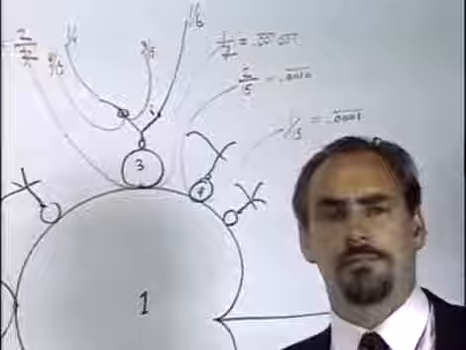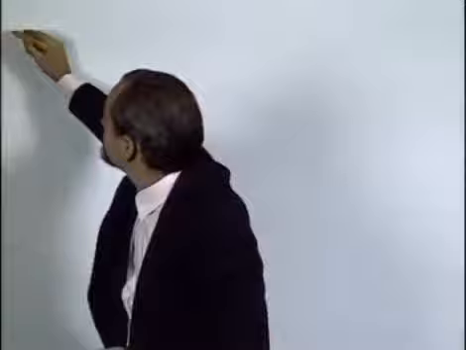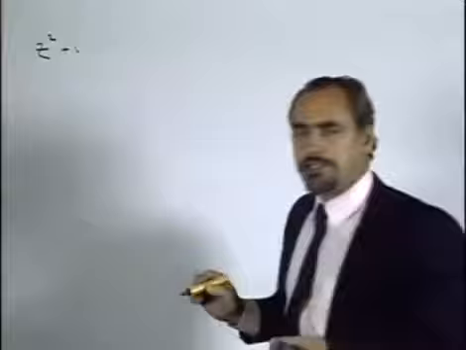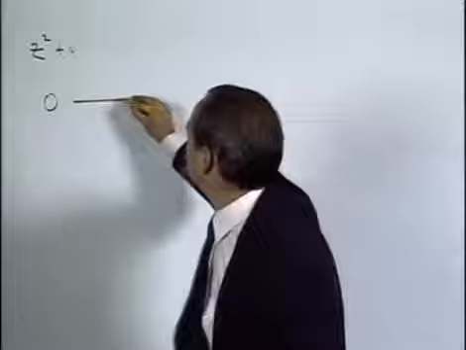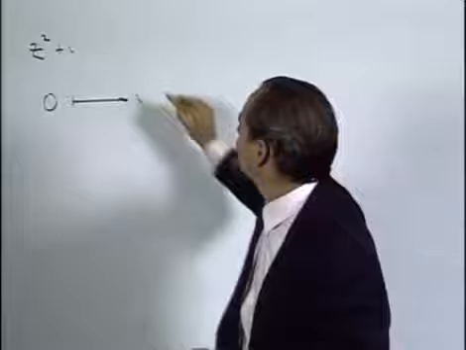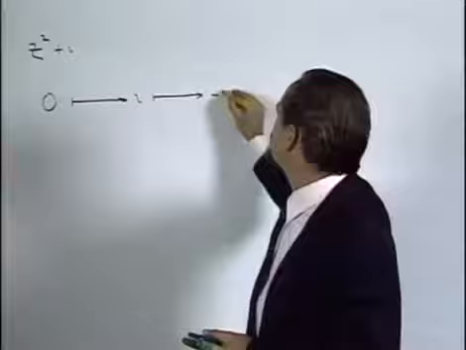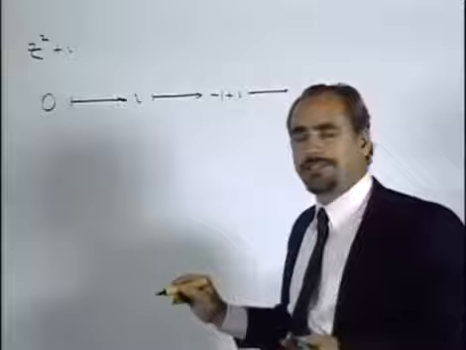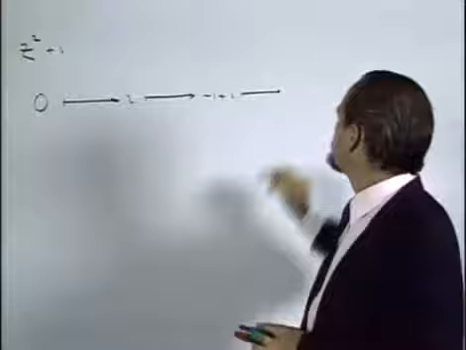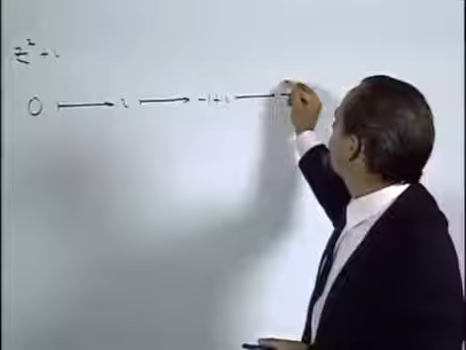Consider the polynomial z squared plus I. If you consider the orbit of 0 under this polynomial, 0 maps to 0 squared plus I, which is I, maps to I squared plus I, that's minus 1 plus I, maps to minus 1 plus I squared plus I. That requires a little bit of complex arithmetic to compute, but it turns out to be minus I. And minus I maps right back to minus 1 plus I.